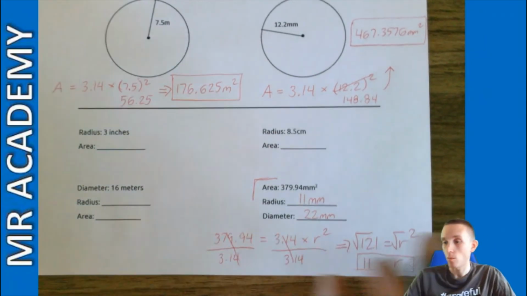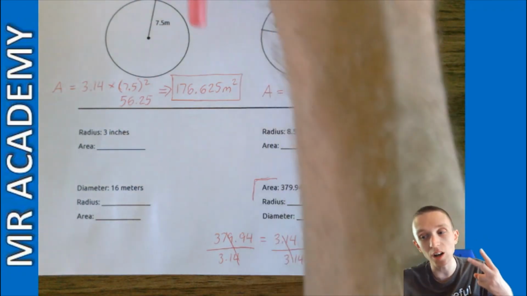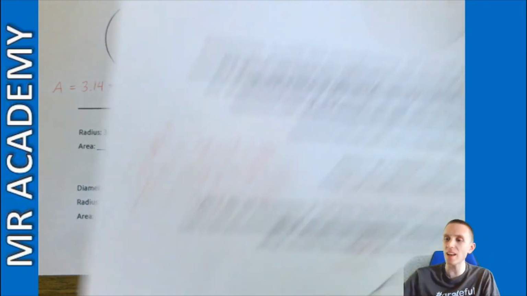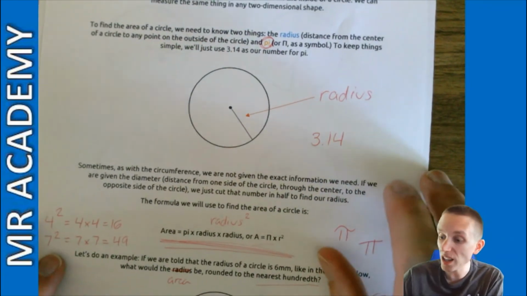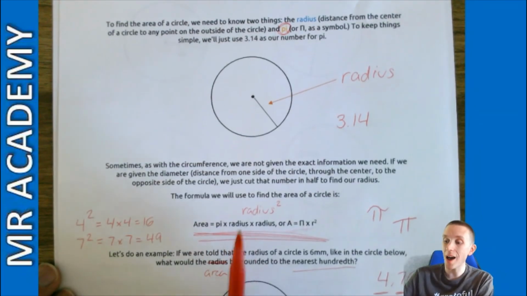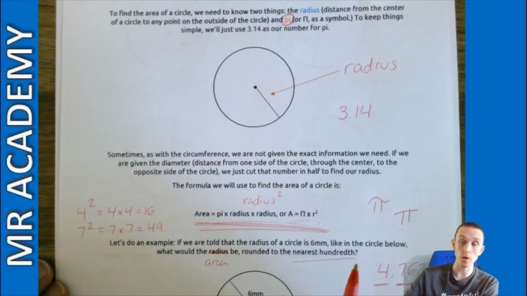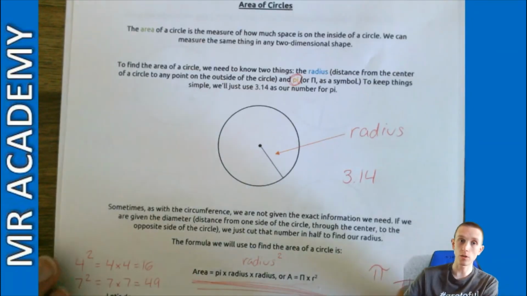Okay, so that is the area of a circle. We talked about circumference, we talked about area. The area is just this fancy word for all that stuff that's inside of a circle or any other polygon. And we just need to know that the area is pi times the radius squared, or the radius times the radius. Okay? That's all there is to that one.